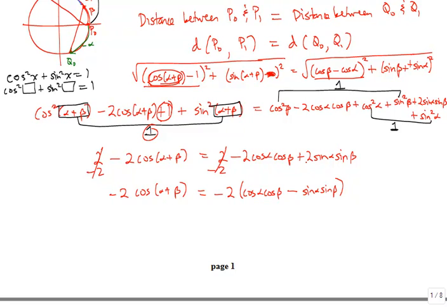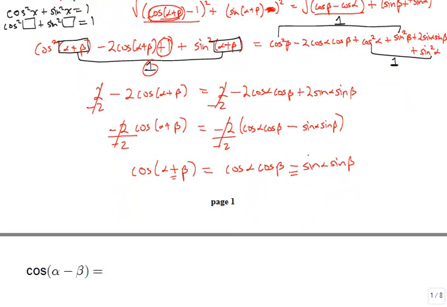Now the reason I'm factoring out that negative 2 is because then I can divide both sides by that negative 2, and now we have a formula. Cosine of alpha plus beta equals cosine of alpha cosine of beta minus sine alpha sine beta. So it's not a simple distributive property. We can't just distribute this cosine across the parentheses. What we end up getting is the cosine of alpha times the cosine of beta as well, minus the sine of alpha sine of beta.